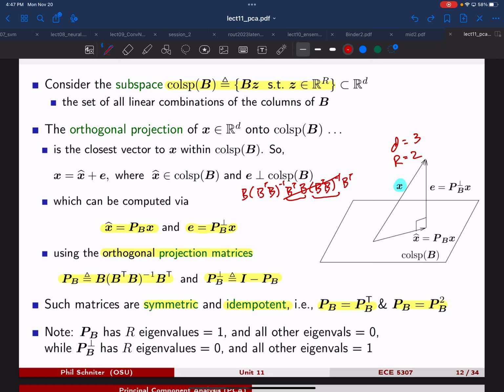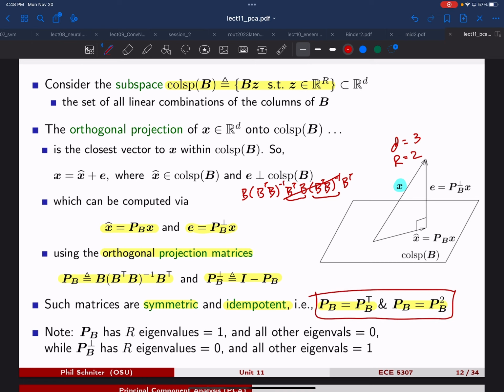But there's another way to think about it, just more intuitively perhaps. The idea is, if I think about P_B as an operation that I perform on a vector, I start with this vector x. I perform the operation which projects me into the plane. Now let's say I perform that operation again on this projected point. Well, if I'm projected in the plane and I project again, I just stay in the same space. I don't move. I'm already in the plane. Projection doesn't do anything. So this is like saying projection once is the same thing as projection twice. You do it once, that's all there is left to be done. Okay, so those are basically the two important properties of projection matrices.